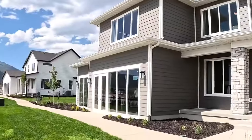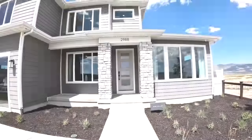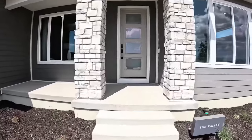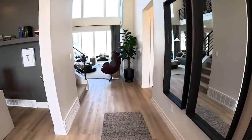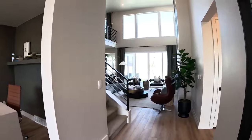I'll share any remaining details at the end of this video, and to find pricing, square footage, and more, check the description below. This is one of the most popular houses you'll see. The garage has been converted into a sales office, so we're not going to look at the garage. This is a two-story home but you have the master on the main. You can see a nice little porch here, and the front door has nice tall ceilings.